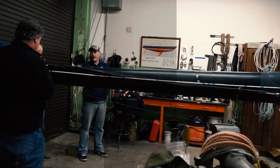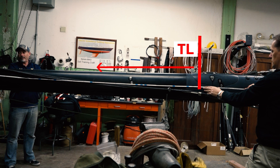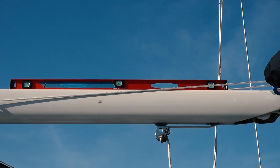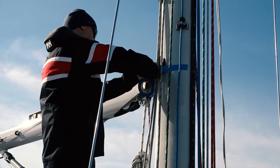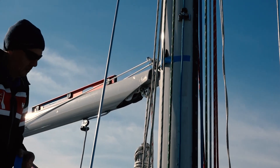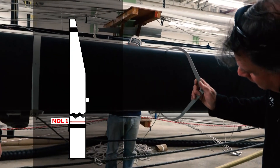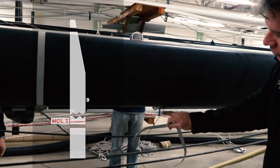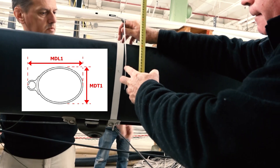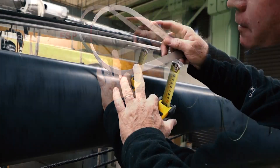If the mast is tapered, the taper length should be measured as the distance from the bottom of the top measurement band to the point at which the mast profile starts to taper. To locate the lower measurement band of the mast, the boom should be made level and this line extended forward to where it intersects the mast. This will be the upper edge of where a 25mm or 1-inch band around the mast should be painted to contrast with the color of the mast. At the bottom band, measure and record the fore and aft section as MDL1, including any track fixed to the aft side of the spar. The transverse section measured at the bottom band is recorded as MDT1, and the fore and aft length of the head foil is measured, doubled in dimension, and recorded as the forestay perpendicular, or FSP.